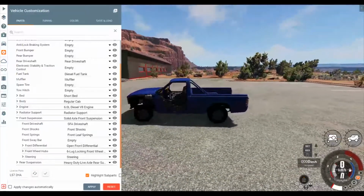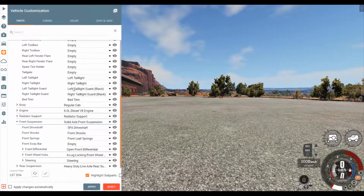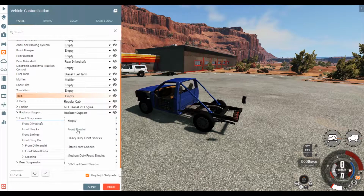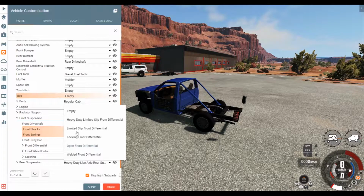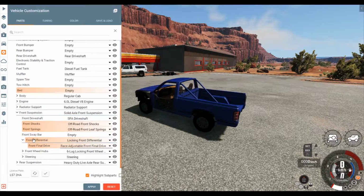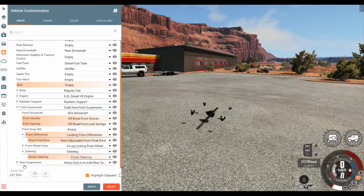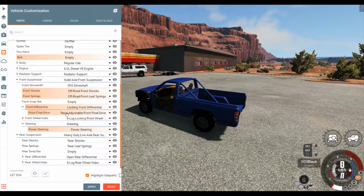Let me just look at the interior for a second. Okay. I'm gonna take the trim off the bed. If I'm going full crawl, actually, I can just remove the bed. Okay, so off-road, no sway bar, locking disc. Go race adjustable because I want to make it a super low gear ratio. We're gonna go through the hubs, front and back at the same time. So that's it for the front until I get to the hubs. They're already 6-bolt, which is good.